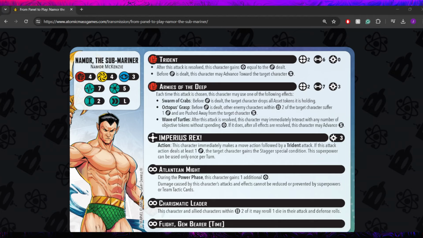You can use Octopus Grasp, which is before damage is dealt, other enemy characters within range 2 of the target character suffer 1 damage and are pushed away from this character small. Or sorry, from the target character small. So a nice little way of getting some area damage out there. That's solid. You do have to know before you roll the dice though. So if you're banking on getting the kill on the main target, or either way actually, because it's before damage, you would have chosen Swarm of Crabs. Otherwise, you do have to kind of call your dice ahead of time on that one. So still really, really solid effect. It's basically explosive force.